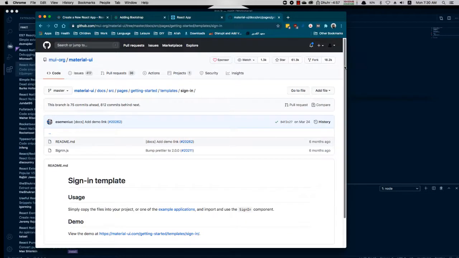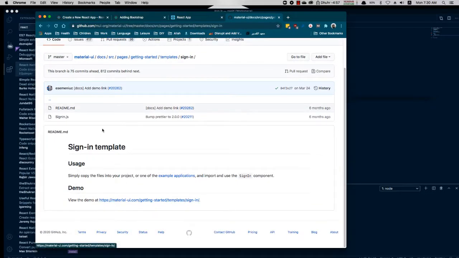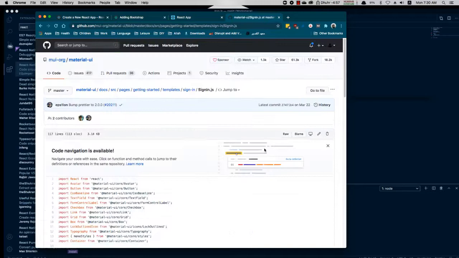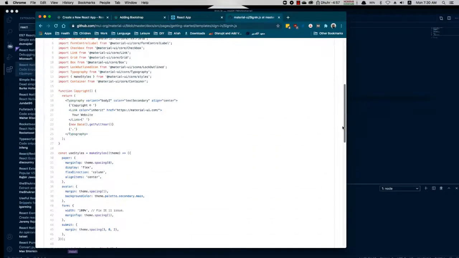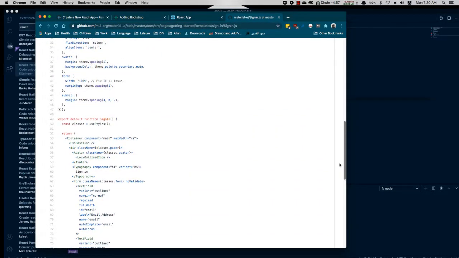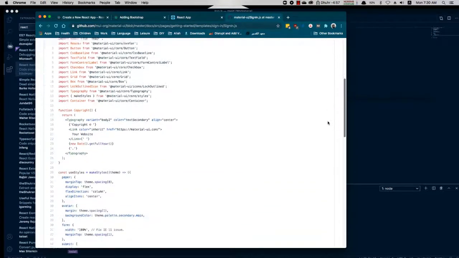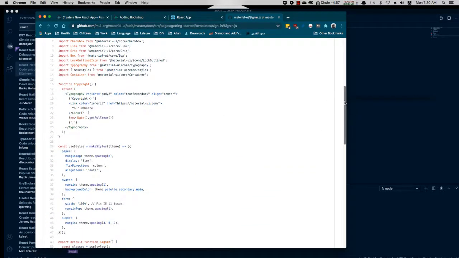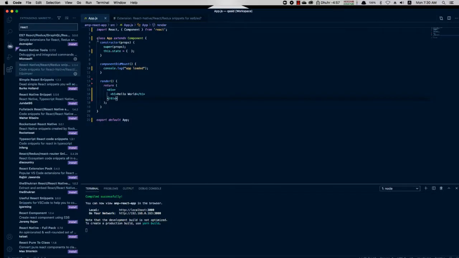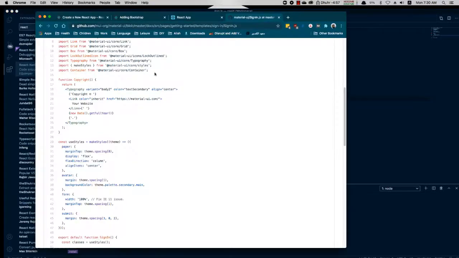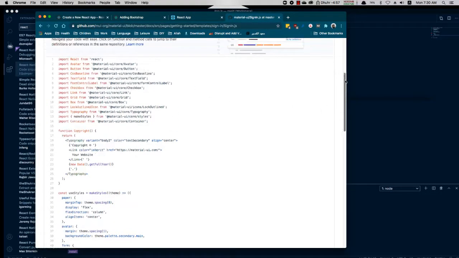So this is the source code. I'm just going to open actual code. As you see here, this is actually using the functional components model. We are here using the class component model, so we're not going to be able to copy everything exactly. What we'll do is the import, we're going to use the exact same components here, but we're not going to use the make styles.